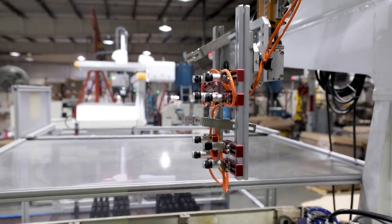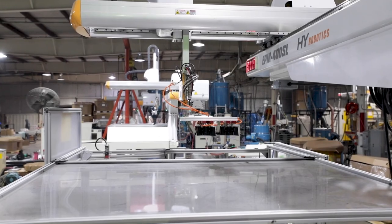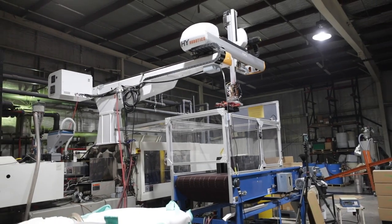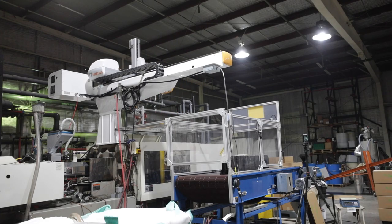Once you get a good melt, it's injected into the molds where it's cooled. You let it sit there for about 20 seconds, the tool opens up, and it's ready for ejection. Automation comes down, picks the part, and puts it on the conveyor belt. We use that conveyor as long as possible to make sure the part is completely cool before it gets into the box — any residual heat can cause quality rejects. By the time the operator picks them off the conveyor, they're completely cool and set.